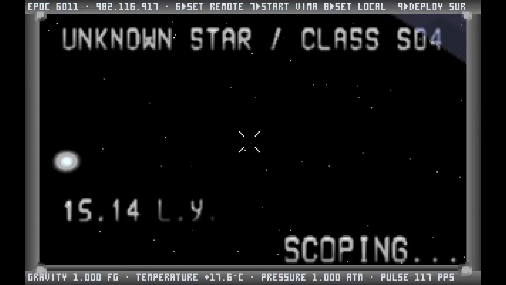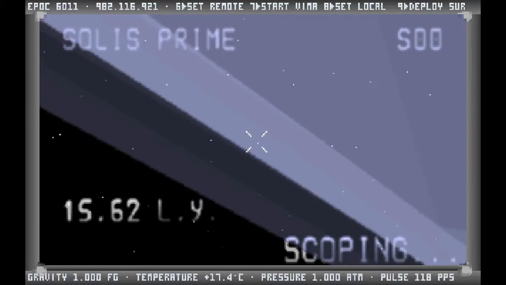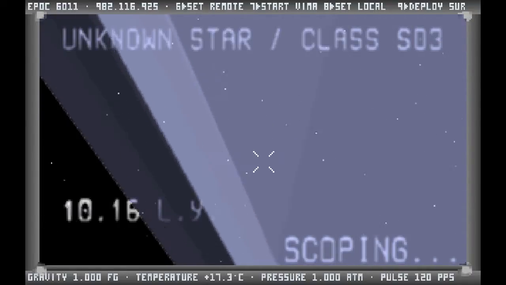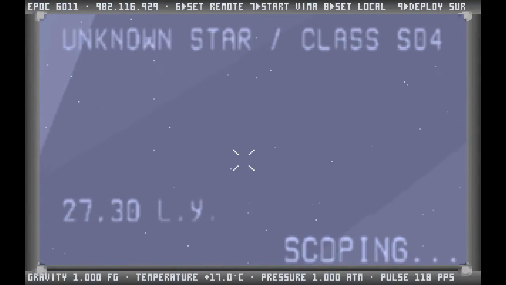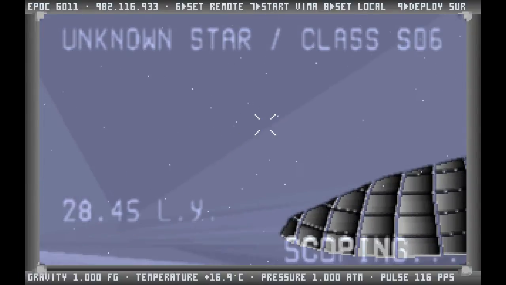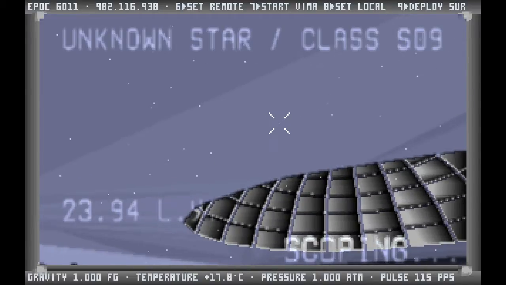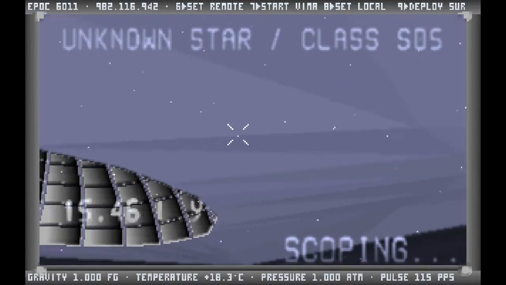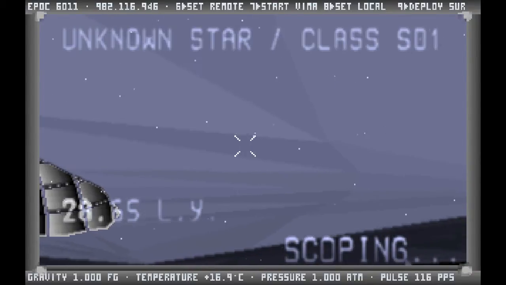Looking up and down is good because it's harder to look up and down. Let's see here. Solar spike, unknown star, class 7, class 3, class 8. The class 0s are the most popular, of course, because they often contain life, or at least they have the conditions to contain life. It's still very, very low chances that you'll come across any.